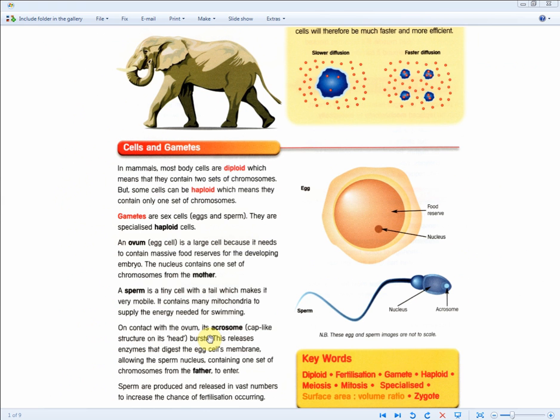The effective way of revision is to memorize keywords from chunks of sentences. This will help accelerate the process of revision. You don't need to memorize word for word. Just take out the key points, as in this case: enzymes, 1 mark; digest egg cell's membrane, 2nd mark.